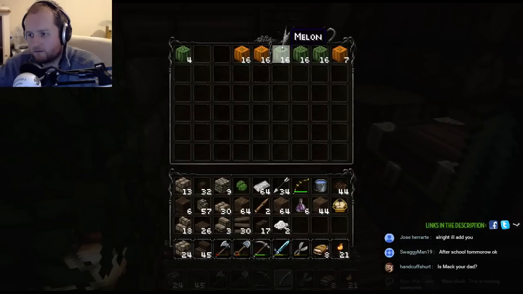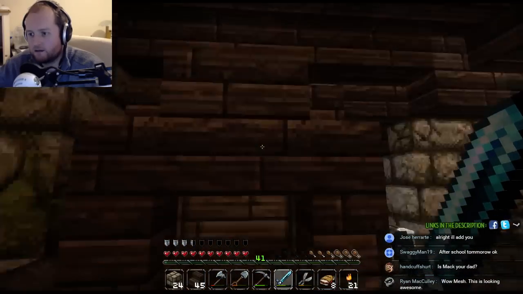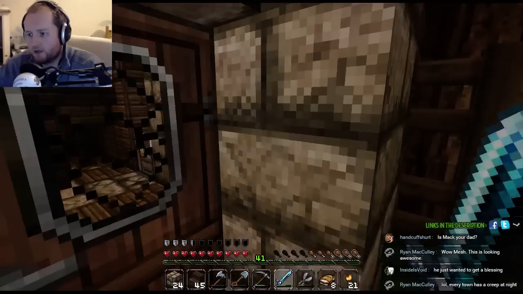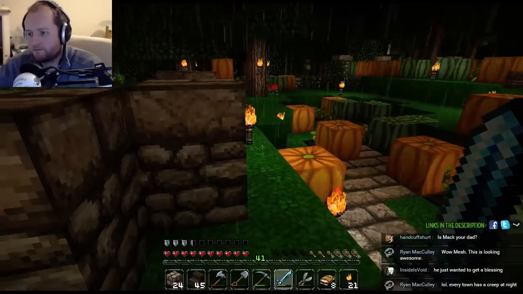So, I've got a bit of pumpkins and melons in there, actually. Something else is, where's that? It uses water pumps as well. For anyone that doesn't know, I'm using Better Than Wolves mod. So, I pump the water through from there.